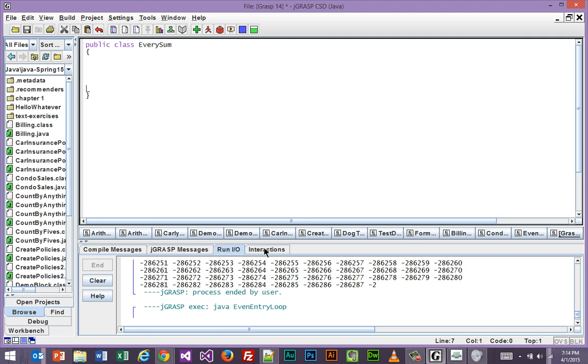Opening and closing curlies. Let's get our main method in here. I don't even know if we need that much space, honestly.